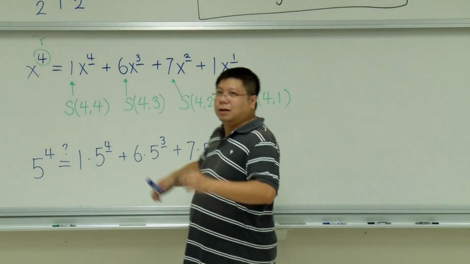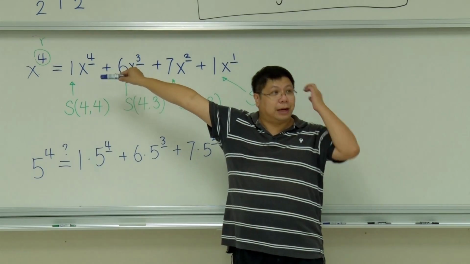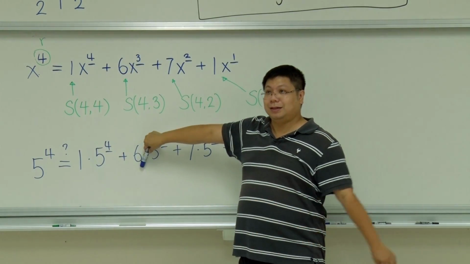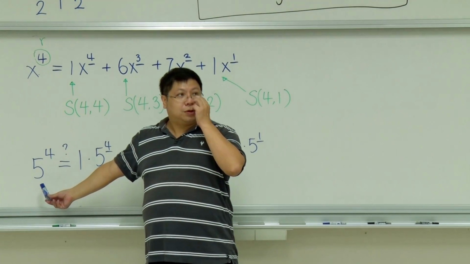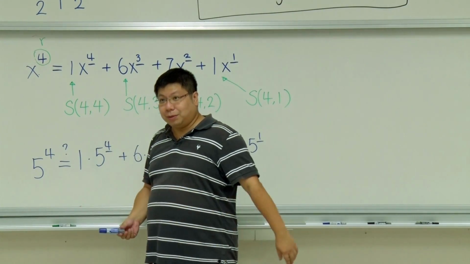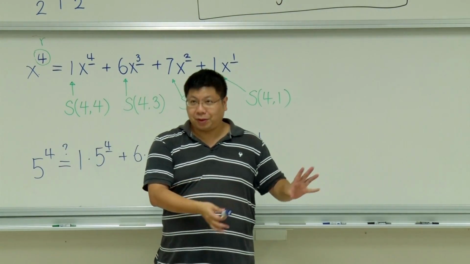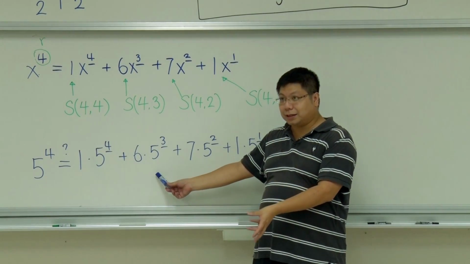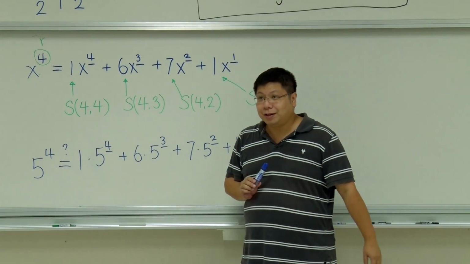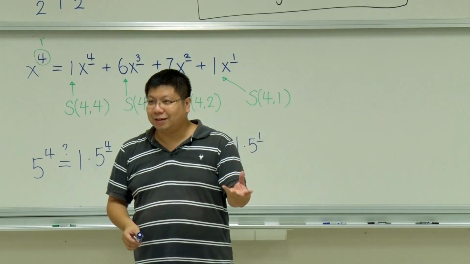So let's try to prove this. Just try, not prove for general X. So we try to prove this with a combinatorial argument. Okay. So 5 to the power 4 should be counting something. This one should be counting some other things, and so on and so forth. So naturally, what is 5 to the power 4 counting?